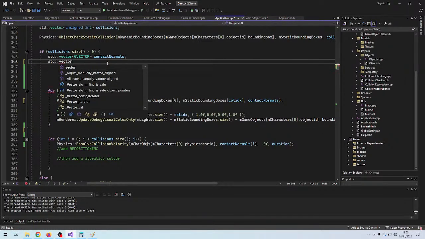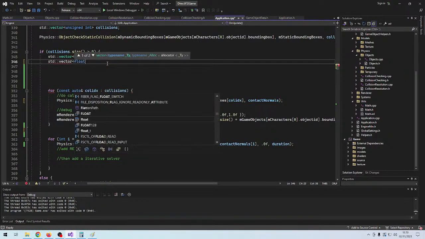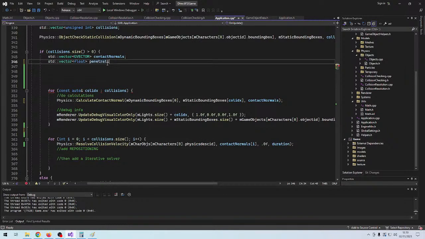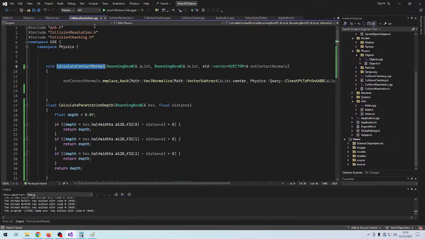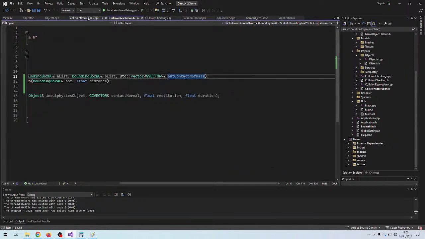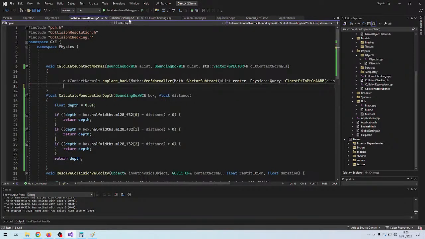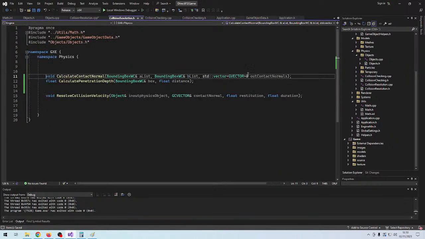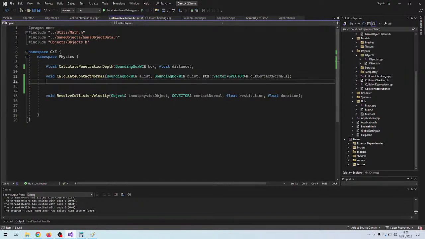Then we want some load penetration depths, and we want a system where we wrap that. This is going to be an internal function.